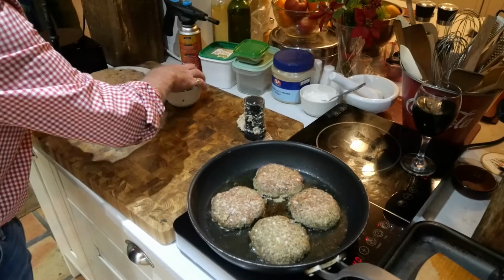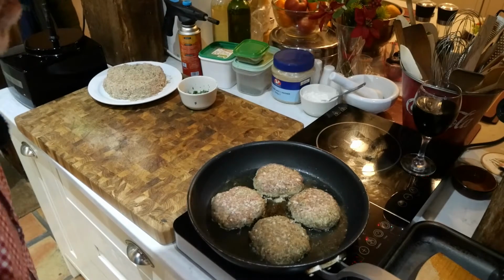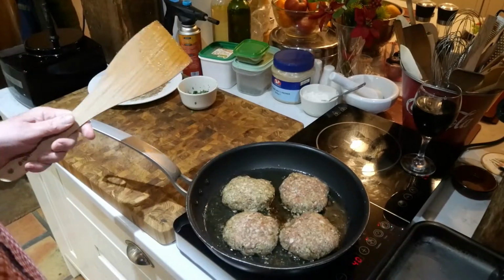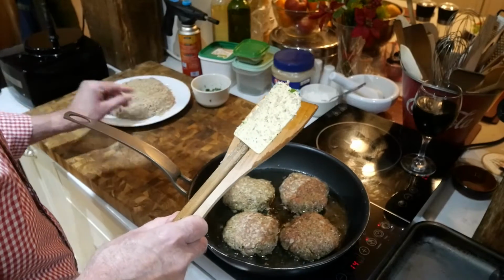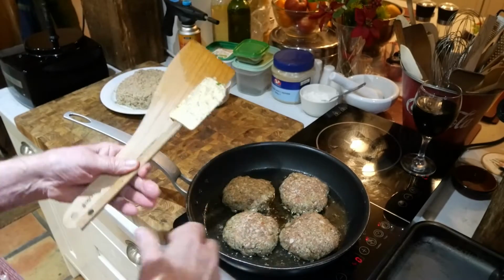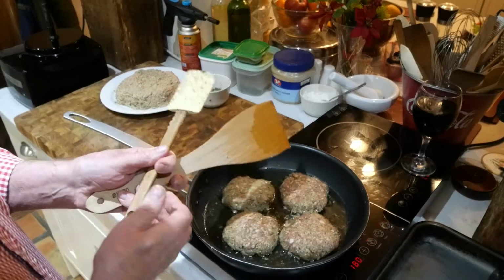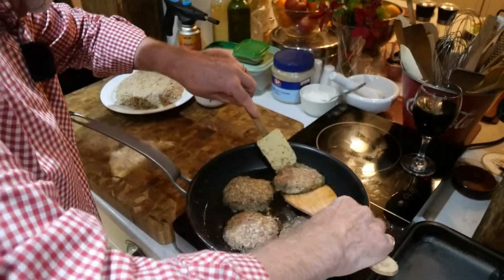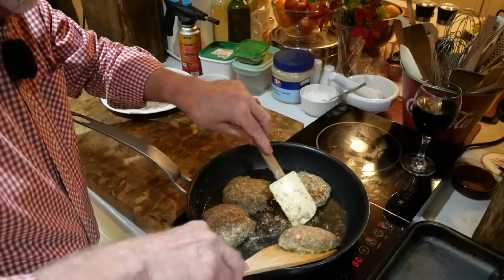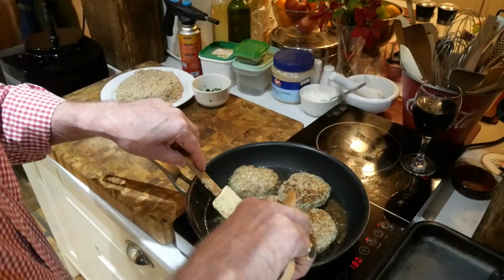Here we go. I'll just move this blade out of the way, and then we'll see how we're going with these burgers now. So in essence, that's what it's all about. That's how to make it and mix it. But as I've said, you need for it to sit and all gel together and combine. And as I said, that's what I did with these lovely burgers here, and they're browning up nicely.